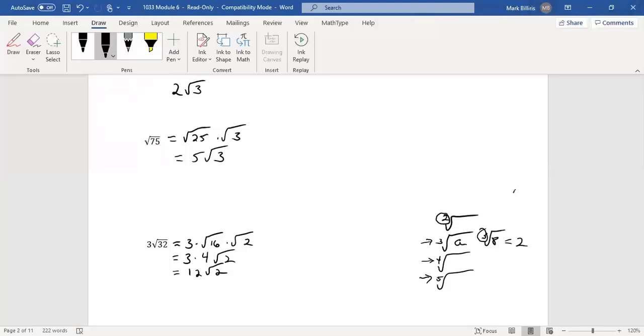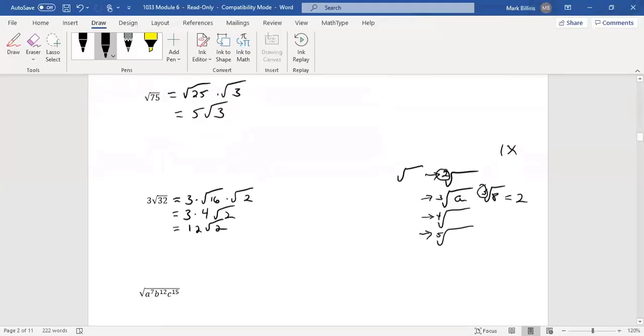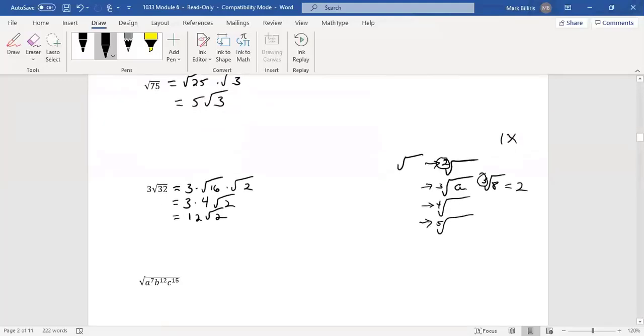Similar to whenever we look at a variable when it's an x, there's a 1 understood in front, but it's never shown. Same thing with square root. So square root means what number multiplied times itself, and again, our index would be 2. So what I'm going to introduce is another process of simplifying, and I use what's called a division of exponents. So what I'm going to do is I'm going to show you this particular problem. I'm going to rewrite it, but I'm going to write the index 2.